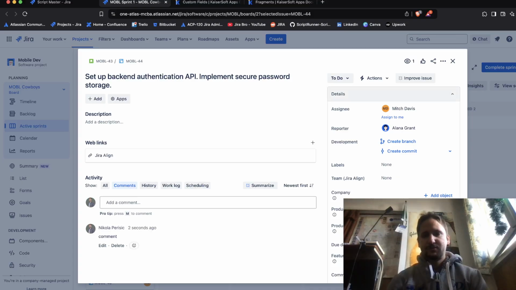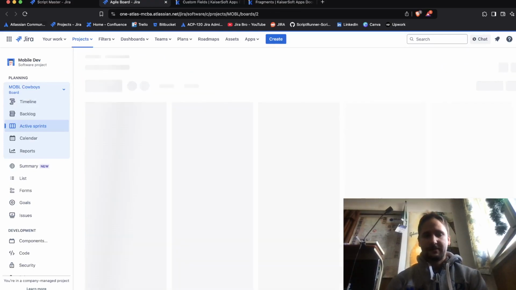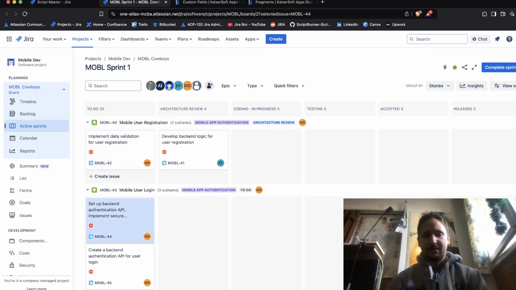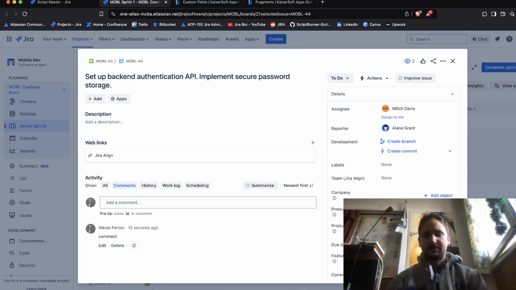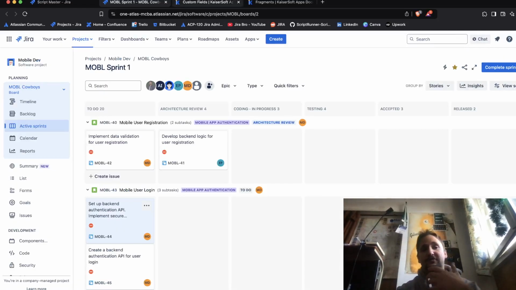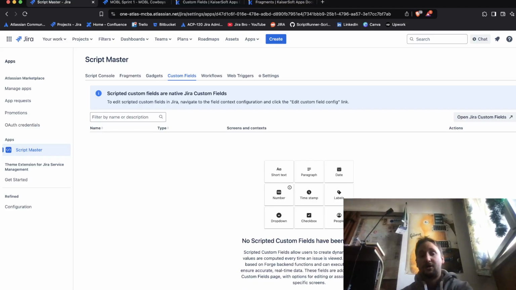So it doesn't do the update in real time, so you have to refresh it again to see if it worked, and as you can see, it does. So that was the option of the custom fields as well.